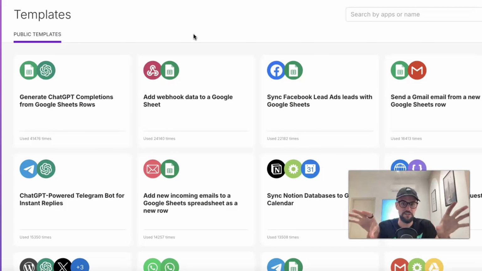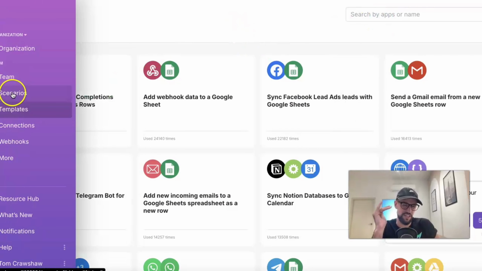Whatever process in your business or idea you can think of, break it down into individual steps of what needs to happen, what data should get passed to the next step, where you use the ChatGPT modules. Do you want to post to social media? Do you want to add something to a Google Sheet? You can do all of these things in make.com. There's a bunch of templates here. I'm not going to go into all this right now, but I just wanted to give you a heads up.